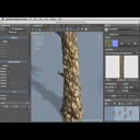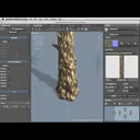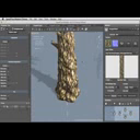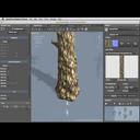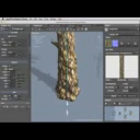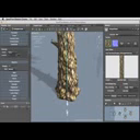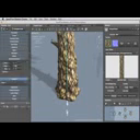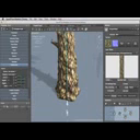Now, displacements can be either driven from the default algorithm, or it can be driven from a texture. And in my opinion, textures generate, for the most part, the best displacements. So if I was to select this particular trunk here, and then I went to, let's say, the displacement tab right here, it says using the texture coordinates and using the material. So it's actually getting the displacement from this particular material. Now, we're not using normals in this particular resolution tree.